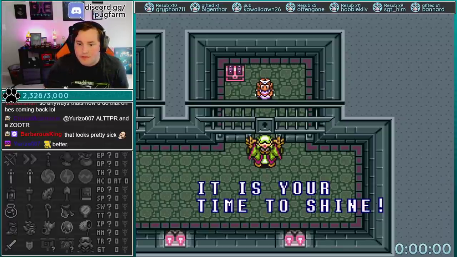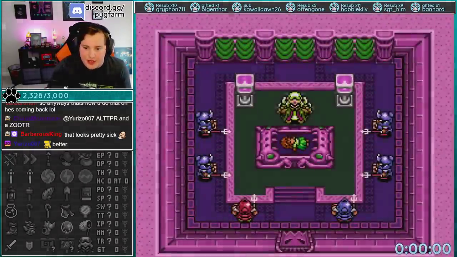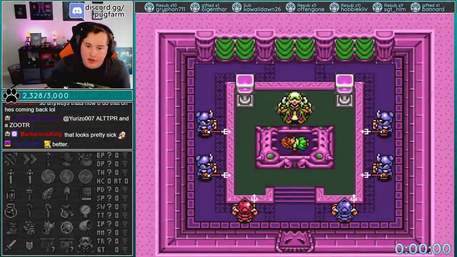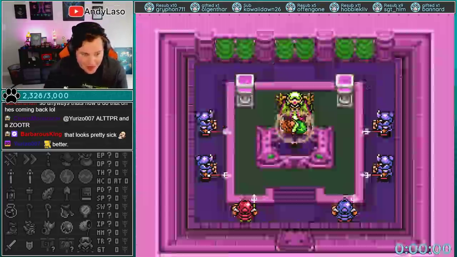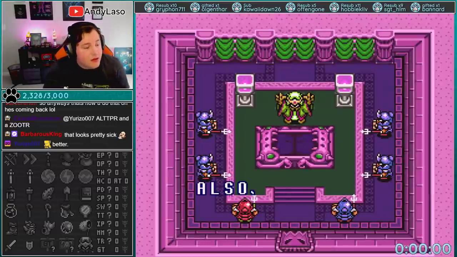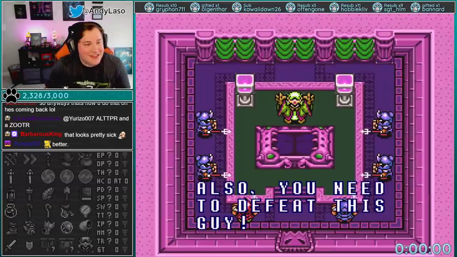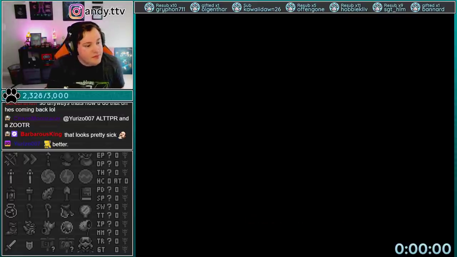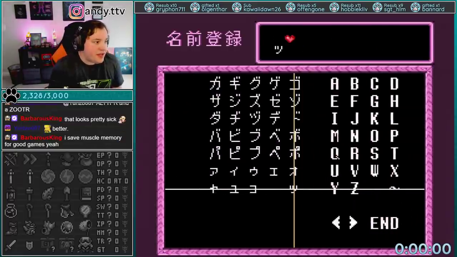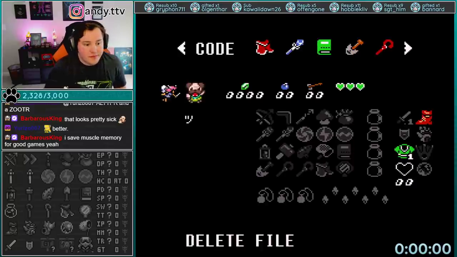Okay. Yeah, Enemizer's really fun, honestly. Enemizer's a really, really good change. Some people don't like it because it ruins muscle memory, but you don't have any muscle memory. Who cares? It can get really difficult with weapon usages and stuff like that. You can still get forced into low item.